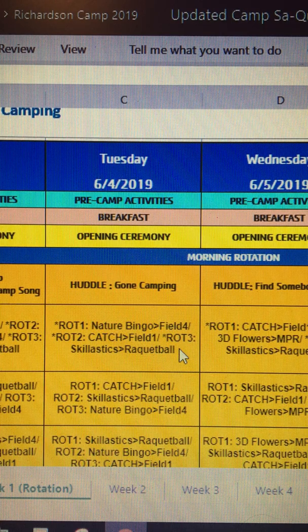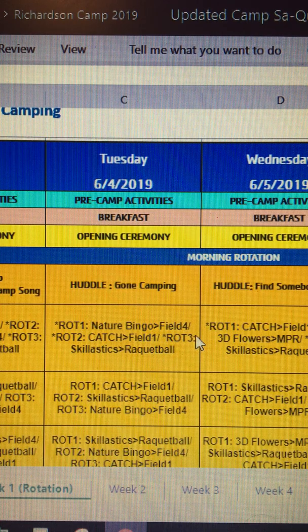Now you guys can work together when you are in those groups. So for example, rotation 1, group 1 will have 3 different groups and 3 different counselors. You guys can all come together, explain the activity together with the kids, and then do the activity together. That way you have 3 counselors, and you're able to watch more with 6 eyes instead of just 2 if you're by yourself. So use that to your advantage.